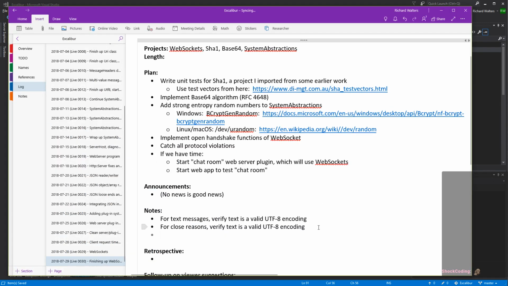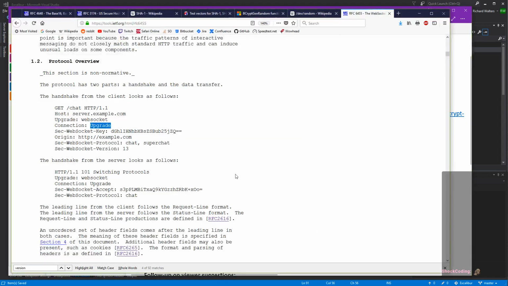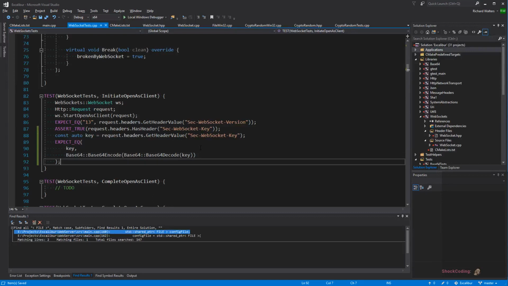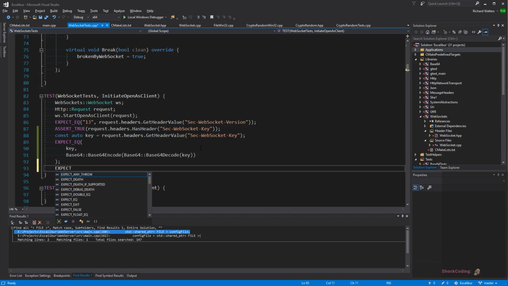Note: check HTTP server for close token. It probably needs to be case insensitive, because I just noticed that they're using capital U there. I believe that it could be lowercase u and it's still supposed to match, so we'll expect equal.